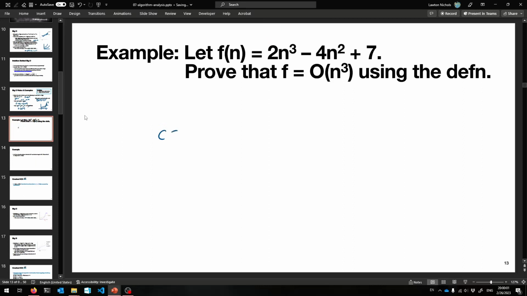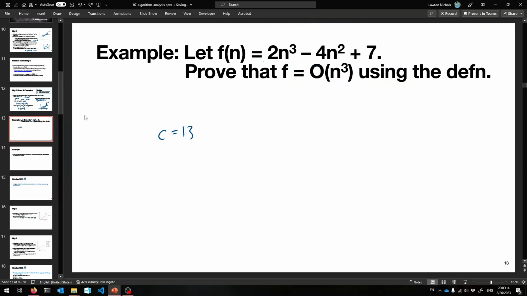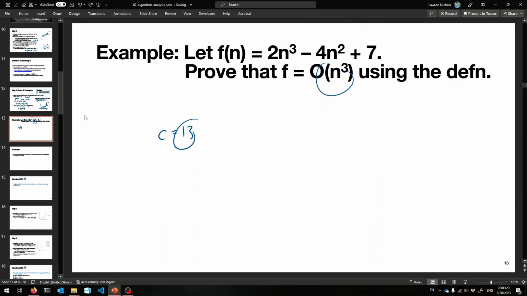Well, just to make it work quickly, let's pick our constant to be 13. Okay, why not? And let's figure out when, because now we're comparing this thing to 13n cubed. That's going to be our function, because this is our g, and we're multiplying it by our constant c, which we're choosing to be 13. You can choose it to be anything, as long as you show that it works. We need to prove that f is big O of n cubed. So we need to prove that 13n cubed is bigger than this from some point onward. So now we need to find our n naught, okay? And at that point, we have proven it.